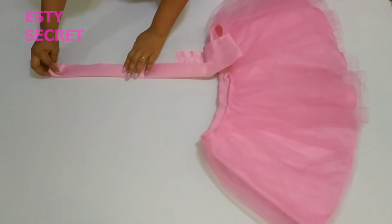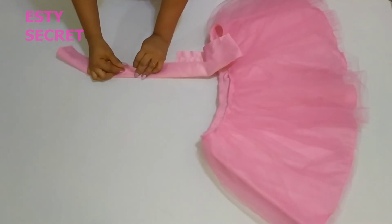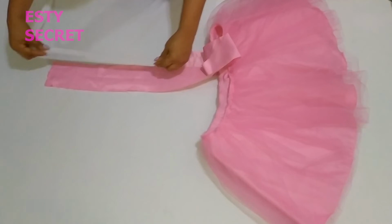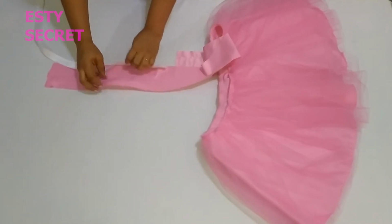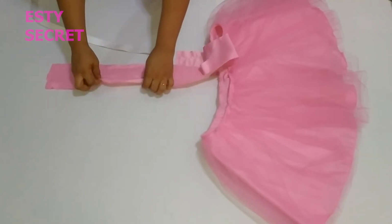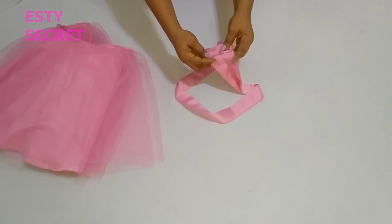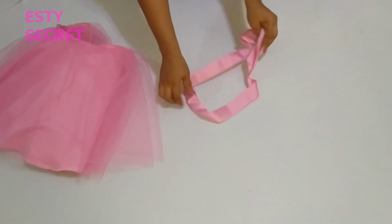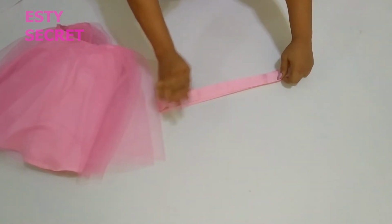So to make it very easy to attach, I want you to fold your waistband in half and you're going to fold in the raw edges. Make sure that when you're folding off the raw edges, whatever you have is enough to accommodate your elastic band. So right here I've stitched the side of my waistband, so it's now one piece, and I've pressed the raw edges in and I've also pressed it in half.